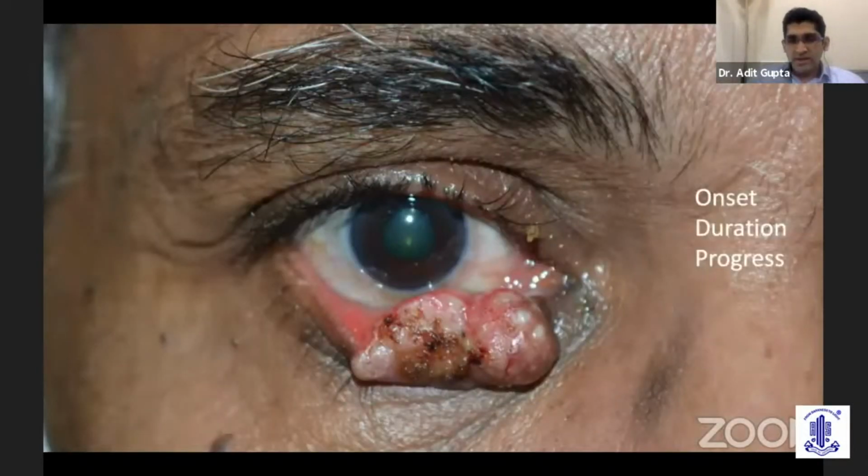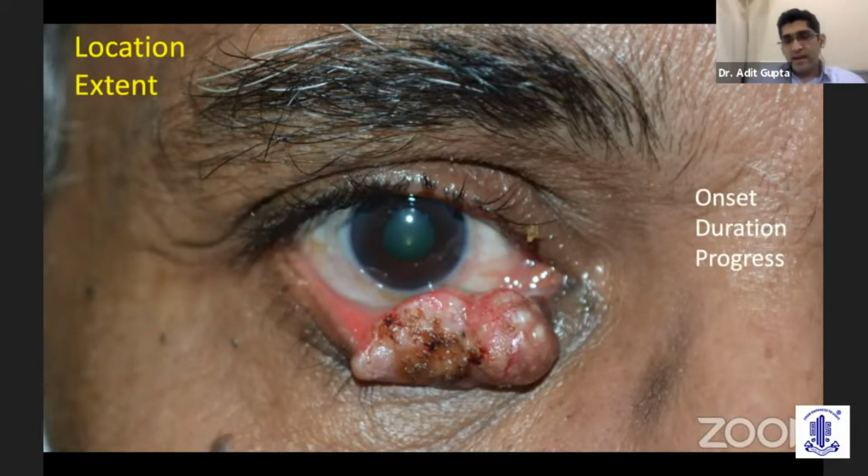Now, as a postgraduate sitting in a clinic, if such a case walks into your clinic, how do you evaluate such a case? We don't forget the basic principles of Love and Bailey's surgery, where we know about the onset, duration, and progress of the tumor, the location of the tumor, that is, whether it is on the upper eyelid, lower eyelid, canthus is involved, or if it involves the lacrimal system as well. The extent helps us in prognosticating the disease along with the size, and also helps us to determine which structures are involved and which structures might be involved in surgery.